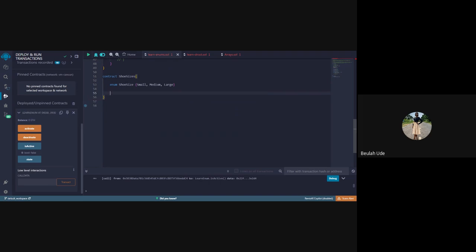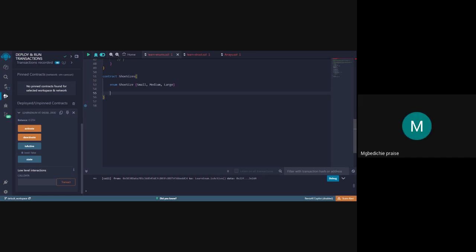Before you choose your default, let's discuss whether we are creating a default or not. Before you do that, you have to declare your state variable, because that's the state variable we are going to be using on our data type.